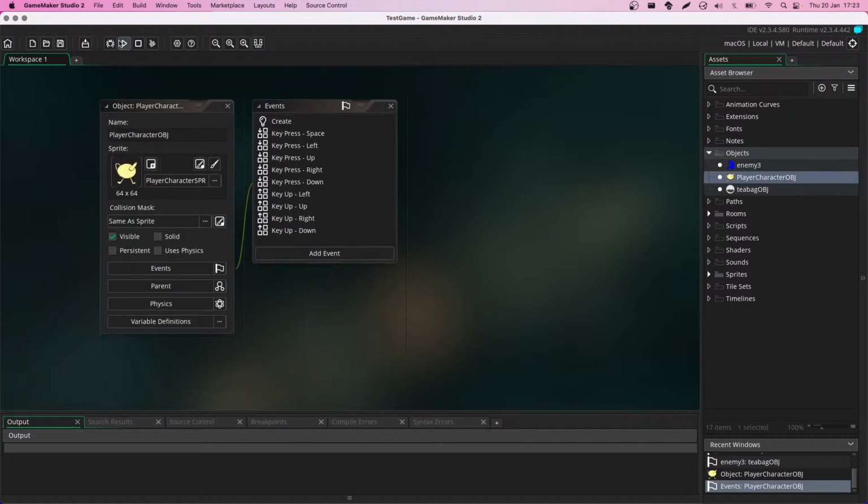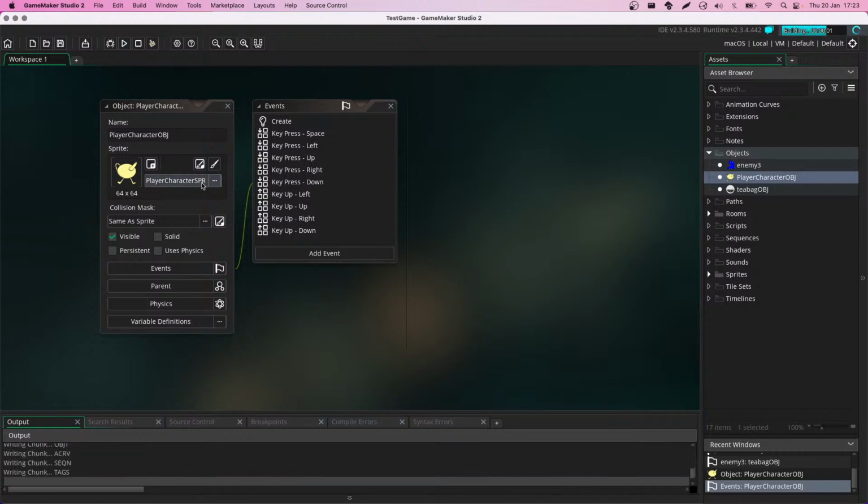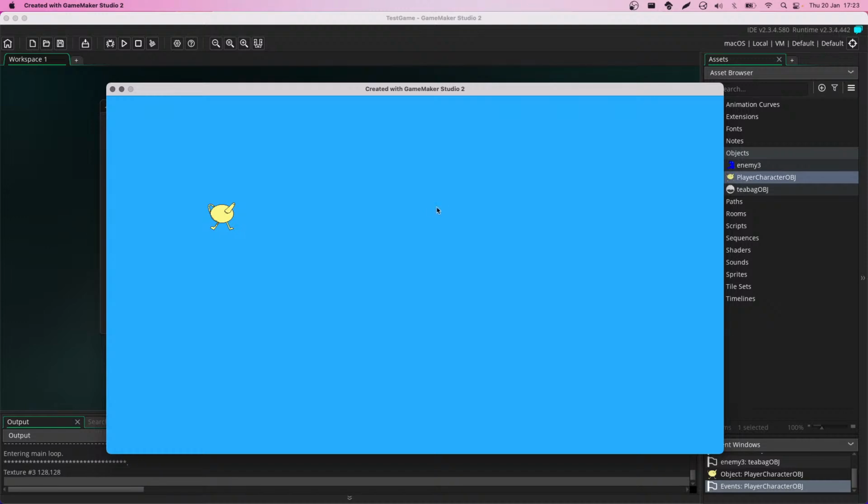But yeah, so currently our character moves around a bit like this. You've got your up, down, left, right. You can't do diagonals.